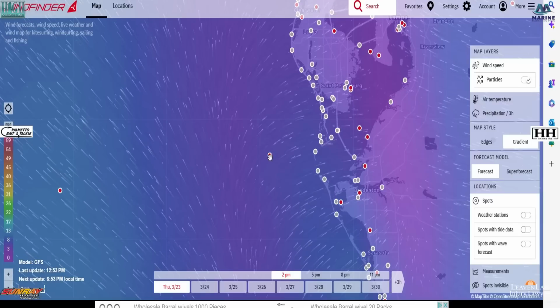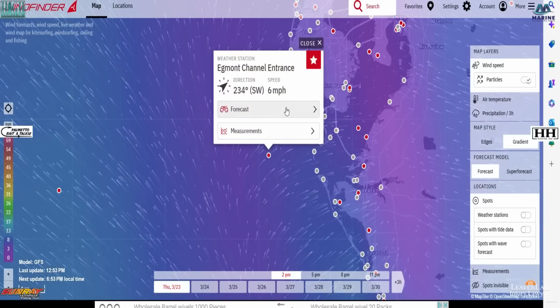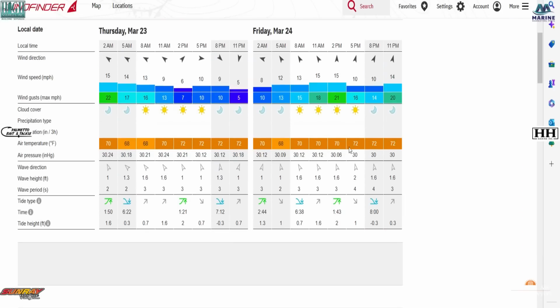Well, folks, what I'm getting ready to do is plan our trip for tomorrow. There's a couple of things that I go over when I'm looking at setting up an offshore trip for the next day or for a couple of days. First thing is I always look at the weather, make sure that the weather is good, everything is good there. So I check a couple of different spots. I check Windfinder, then I check Windy, and then I check the offshore buoys on NOAA.